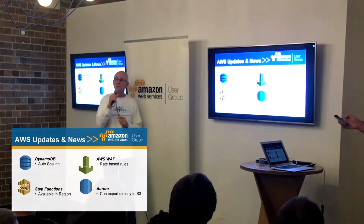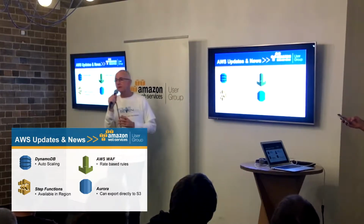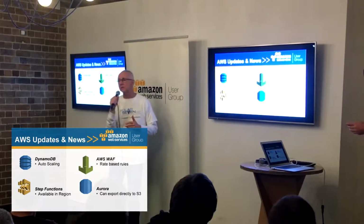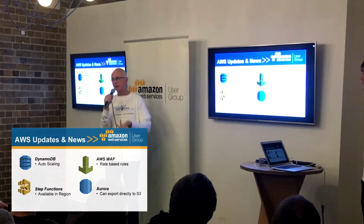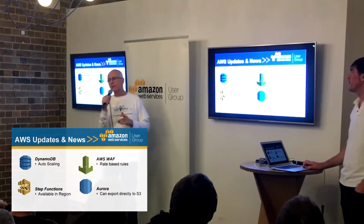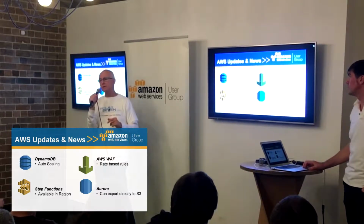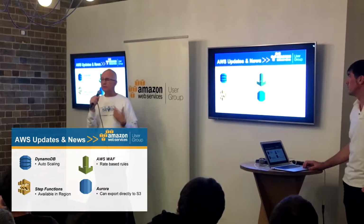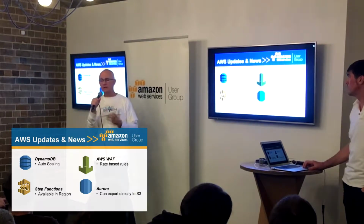And also RDS, particularly for test and development environments, you can now stop and start RDS instances. You couldn't do that before. Take a snapshot and then build them again. So there are some limitations on this. If it's a multi-AZ or read replica, you can't do this. So it's really designed for development and test RDS. You can turn them off. After 7 days, they will automatically restart again. So it's a money-saving feature.